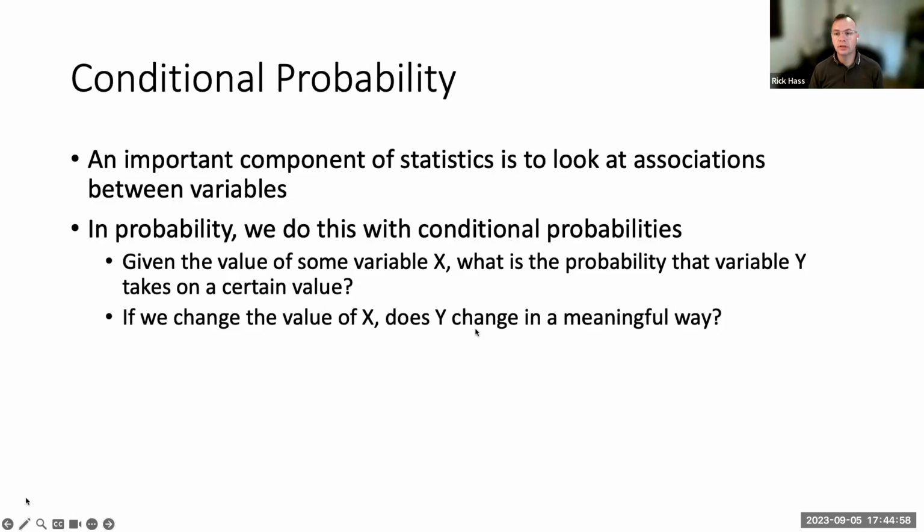What we're most interested in about conditional probabilities is, first of all, if we change that value of x, does y change in a meaningful way? We can easily do this usually with the right data. If we compute this first part and write down the answer, but then change the value of eye color from blue to brown, and then look at hair color, if that changes in some meaningful way, we can conclude that x and y are statistically related.